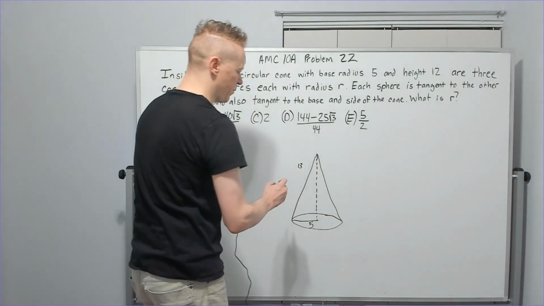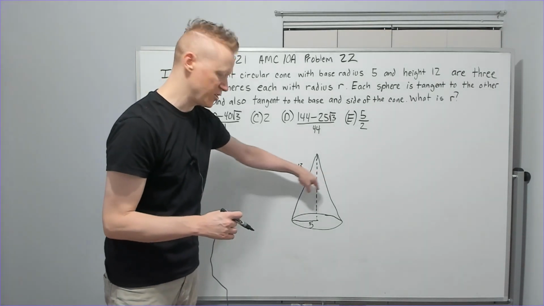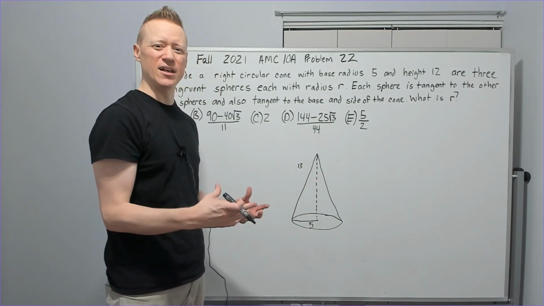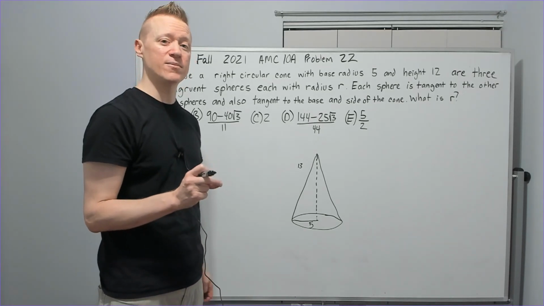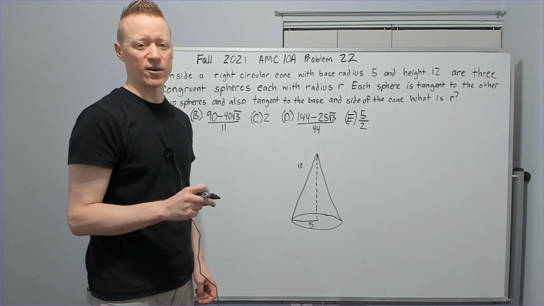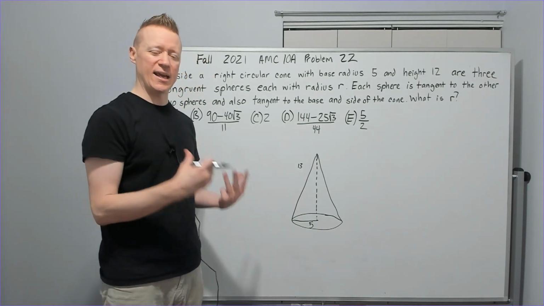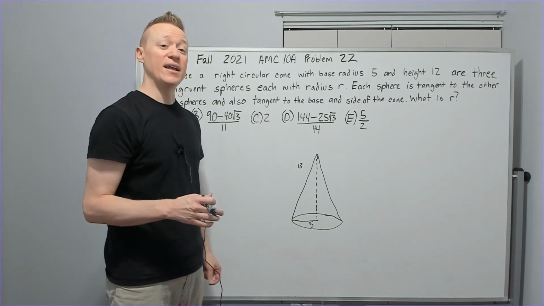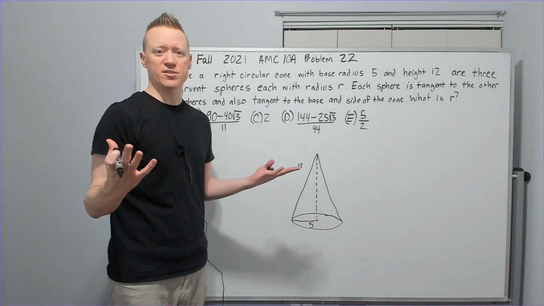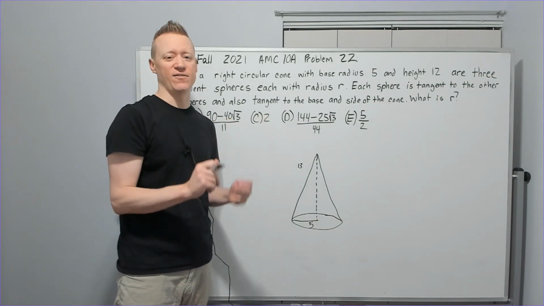Now the sphere part, you have to think about how it's going to be able to touch the sides going around the cone and each other. If they're all tangent to each other, their centers, and this is probably an important observation, are going to form an equilateral triangle. And one of the things about spheres and circles in AMC problems especially, or math competition in general, is a general principle: if you don't know what else to do, connect their centers. Just do it, and then look at it and see if it helps you.